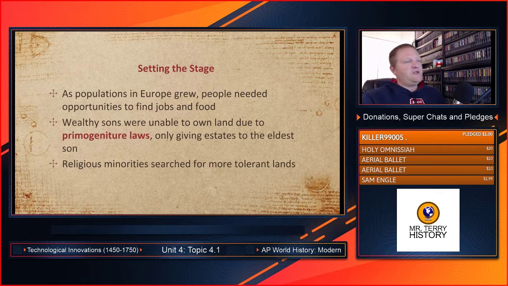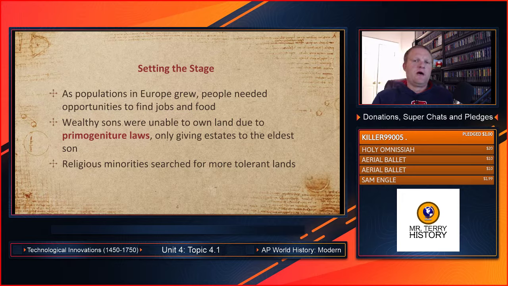Okay, so just finishing up setting the stage here. One thing would be, why are Europeans doing this? One is population outlet. Europe is growing in its population, and with its pretty stifling social structure, there wasn't a lot of upward mobility possible for people to get new jobs and even nobility to be able to expand. So as populations in Europe grew, people needed more opportunities to find jobs and food, right? Even again, that wasn't even just the lower classes. We're talking upper classes. A topic that has been, or in previous topics, that impacted this was primogeniture laws.